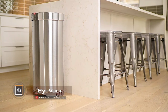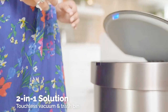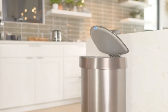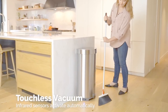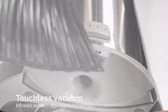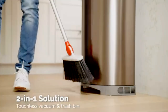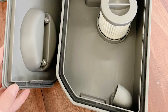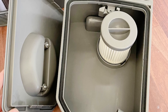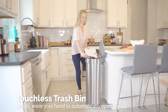iVac Plus is a spacious stainless steel trash bin with touchless activation — to open it, you simply wave your hand near the sensor on the lid. But the main feature is located at the bottom, where a powerful touchless vacuum is situated. Infrared sensors automatically activate the vacuum suction when you sweep near the device, and the powerful 1000-watt motor will effortlessly remove all dirt and debris, so you can forget about the endless trail of dust when cleaning with a dustpan.